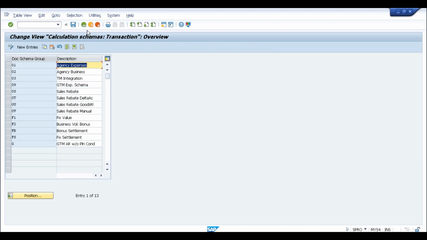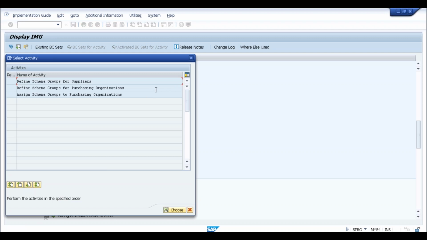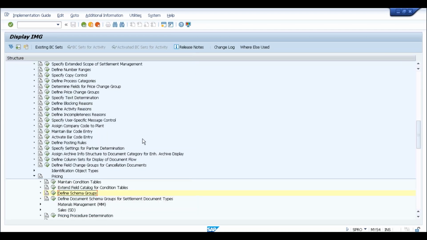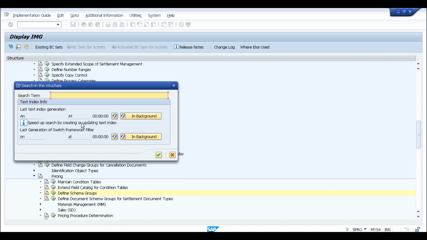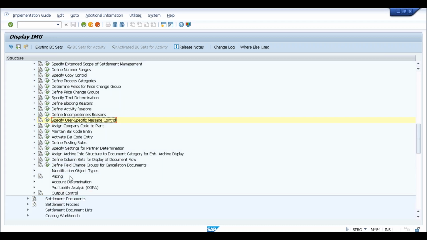This OS is for the schema group, OS for settlement, customer settlements. But I don't see OS anywhere in our contract. Exactly, that is something which I was also trying to find, because I even tried Control F and calculation schema, and it was giving me 2-3 options, but I checked all of them are in place. This error is actually misguiding, and the problem is no documentation is available on this error.